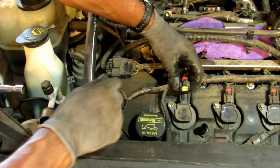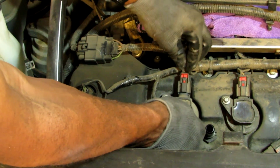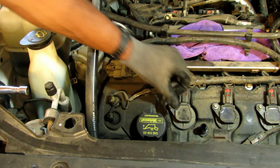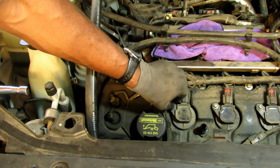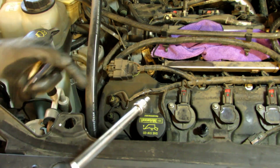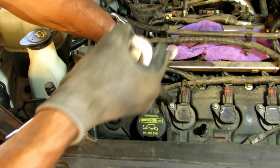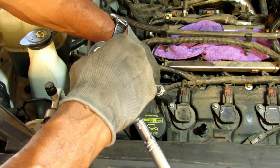You'll feel the ignition coil slide over the new spark plug, and you reconnect the harness. Push the red down. Put your bolt back in, and you do that for the remaining 5, and you're done. Again, when you're tightening down the 8mm bolt, you are tightening it down into plastic, so you don't want to over tighten it. Get it snug, have a high grip on your ratchet so you don't have that much power, and you snug it up.